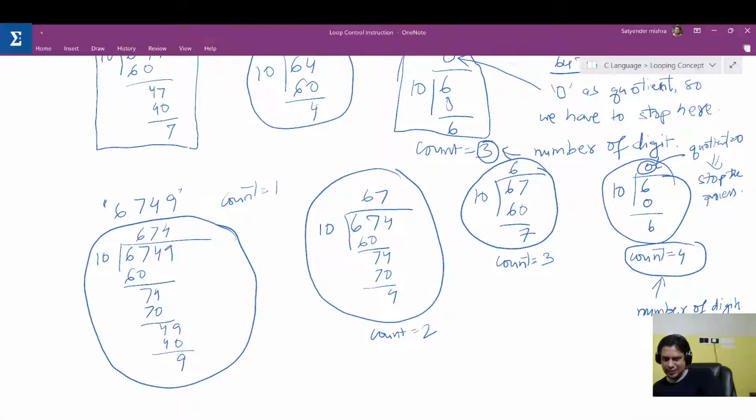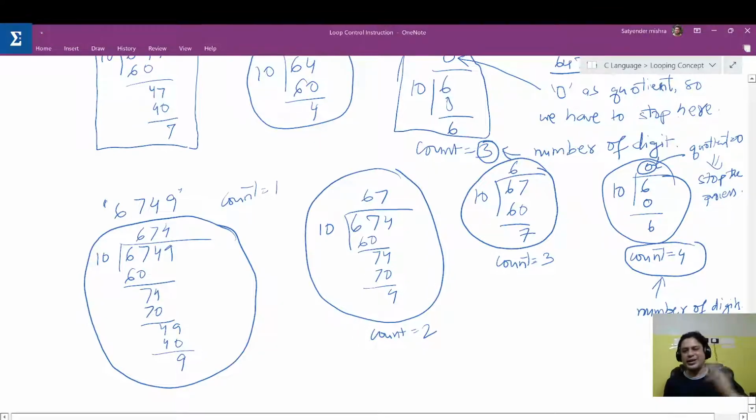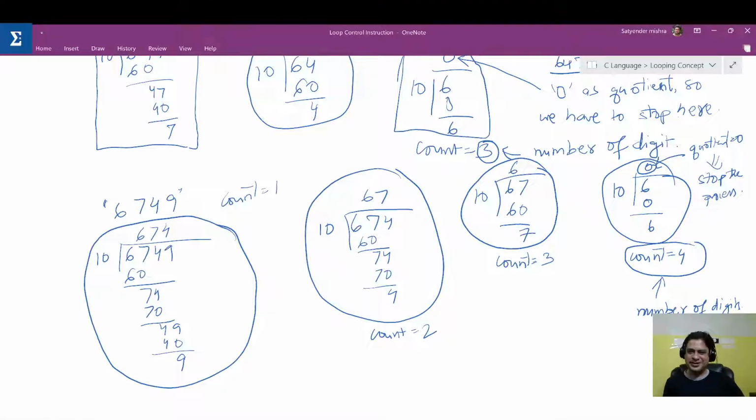So with the help of this process, we can explain to the computer how to count the digits. Computers are totally a dumb device. We need to program it. When we are born, our parents have programmed us. They have fed loads of information, and our brain processes that information and we think it is natural, but it is not natural. Thanks to our parents and our teachers, they have programmed us like this. Similarly, a computer is a dumb device, so we need to program it.